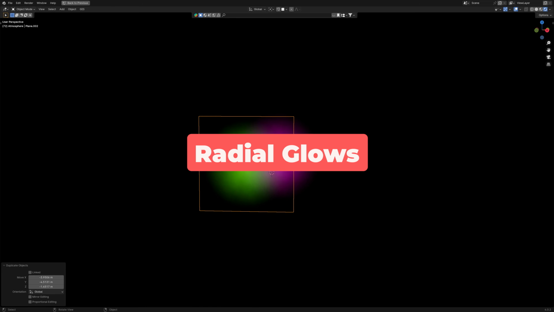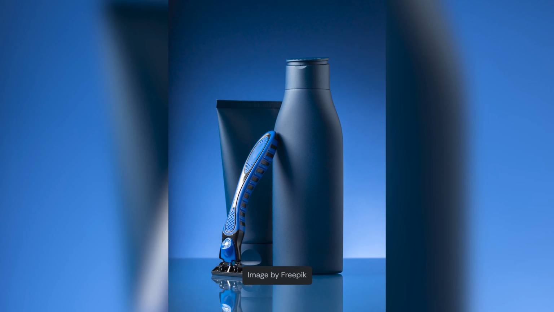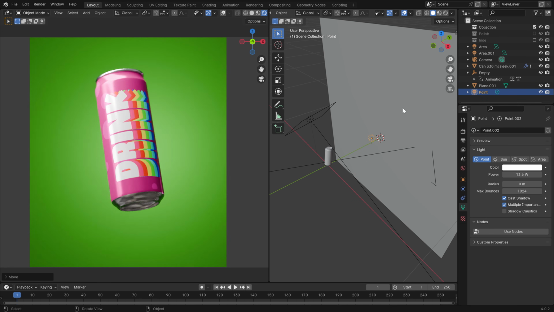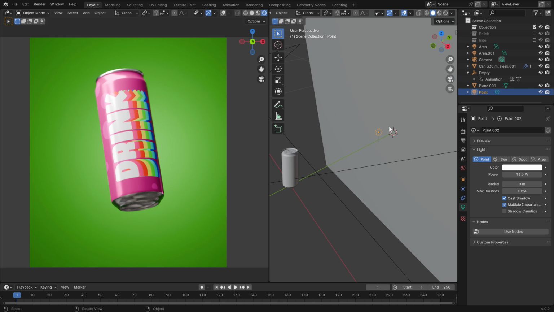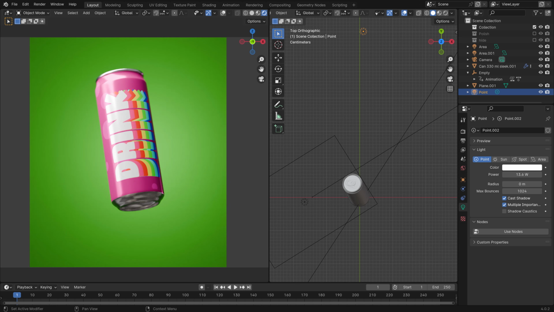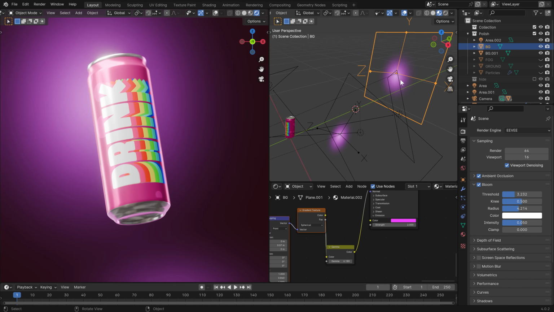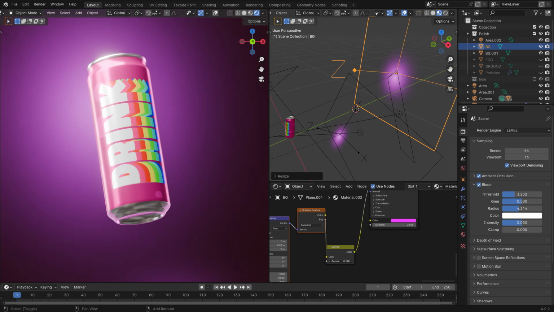You no doubt have seen this in product photography. The concept of having a strong backlight to draw attention to, in most cases, the object in the center of frame. Now we could use a light as well, and maybe even set up light linking to restrict said light falling onto our main model. However, this doesn't work too well for EEVEE, at the moment at least. And we can create a similar effect with a plane and a simple shader setup, so let's look at that.